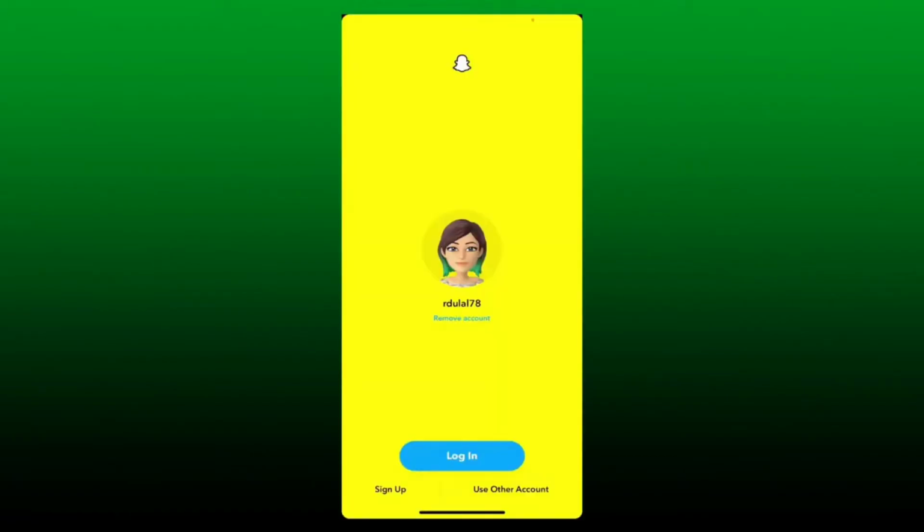Snapchat is one of those apps that wants you to verify your identity via a verification code. So if you want to log in without a verification code on Snapchat, then you can only do this if you're trying to log into Snapchat with a device that Snapchat recognizes. If you're trying to use a new device, Snapchat will want to verify your identity, so make sure to use a device you've used previously to log into Snapchat if you want to log in without verification code.